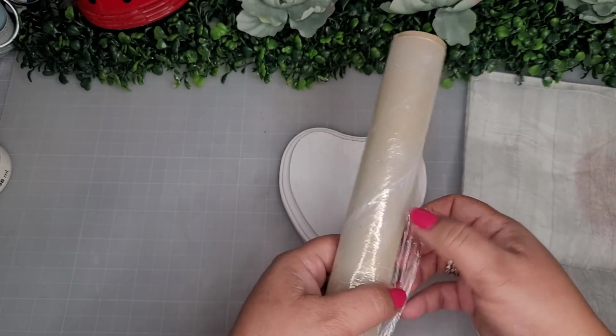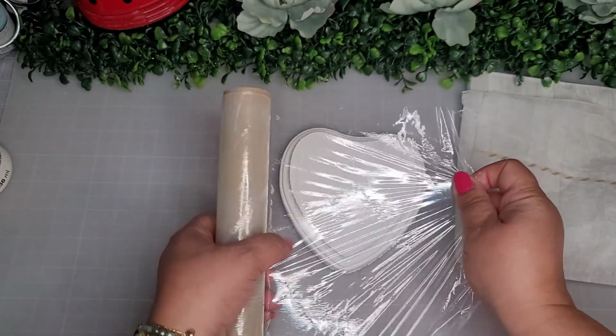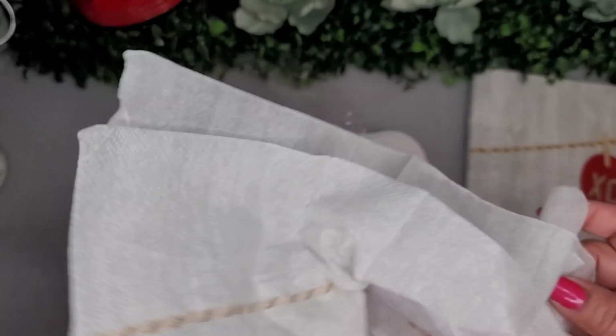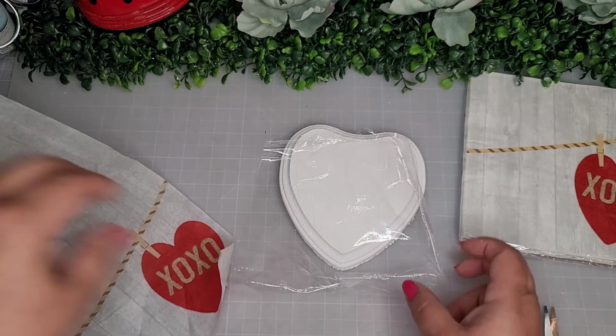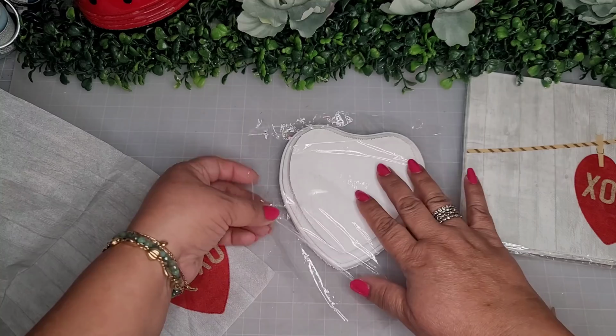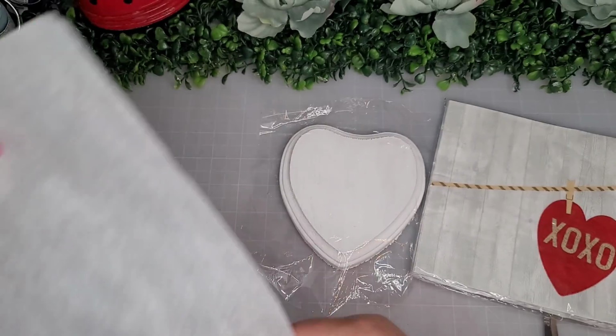But first I need to set that aside and take some of my plastic wrap. This is just plain old plastic wrap, nothing special, no name brand, and I'm just going to smooth it on top. I had my ceiling fan on because we're in Florida and it's a little bit warm here. It's not really cold here. So here I'm wrestling with the ceiling fan, blowing everything around.